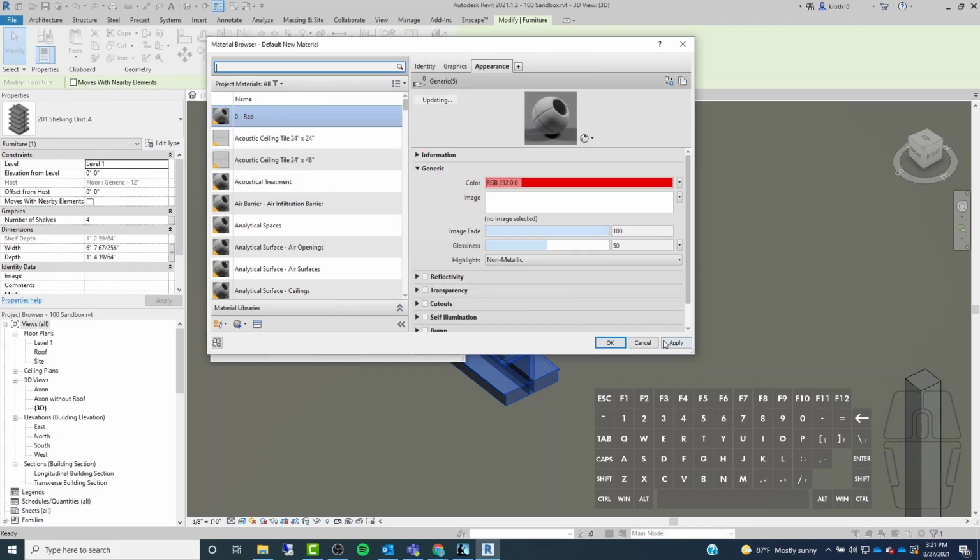All right. And then I'm going to click apply. I'm going to duplicate this, call this one 0/blue.